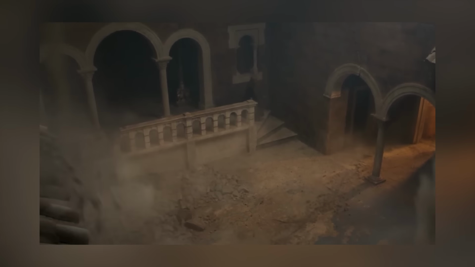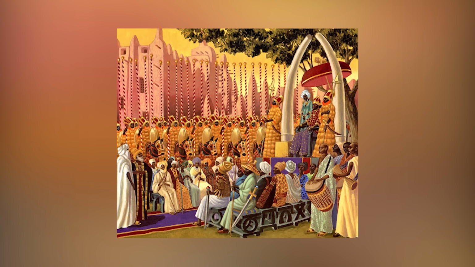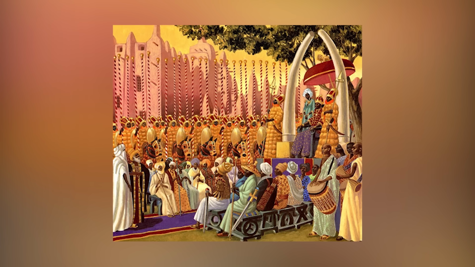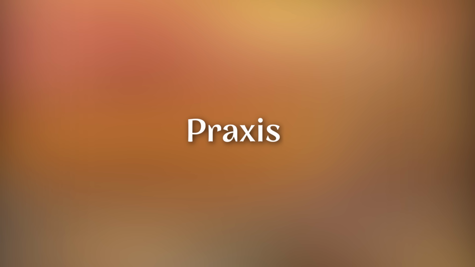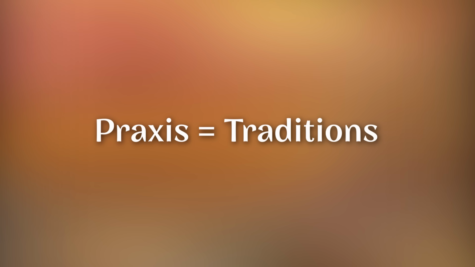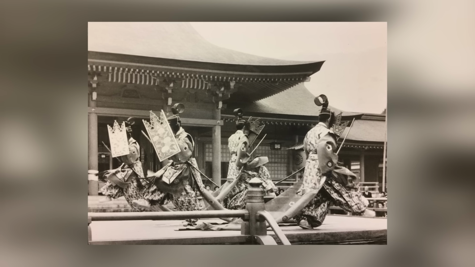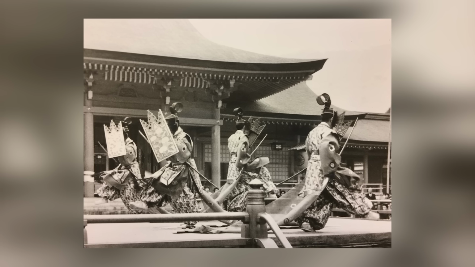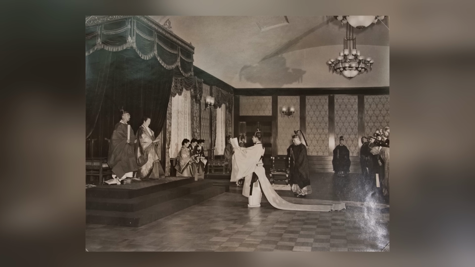Understand that royal courts are not just a European thing. It's not just European traditions like you've seen in A Game of Thrones. Arabic, Asiatic, European, and even African royal courts worked vastly different to one another in the 4 Ps: praxis, power structures, positions, and purposes. Praxis is just the word I'm using for traditions because I liked the idea of calling it the 4 Ps. The Japanese imperial court had a tradition of saibara songs, which came from songs sung by those transporting tribute to the Kyoto capital in the past, signifying the importance of this procession in their culture and history.